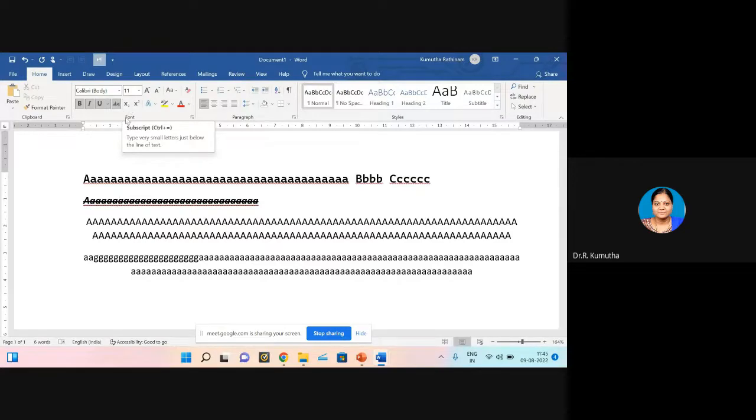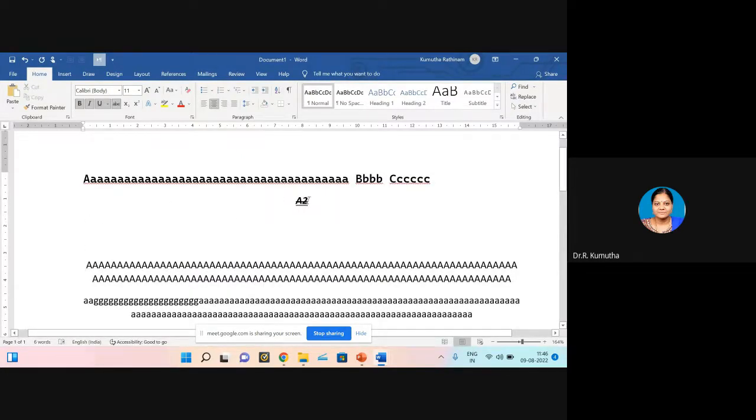And what about this? Subscript, superscript, right? Maybe I use it for making some equations, like squares and cubes and more. So you select the text and apply it, and it will become superscript. Otherwise, subscript. To go back, you can select the text and use Control plus, then Control plus again. Okay, so it will just come back to its original position. Again, I can select this for subscript. Again, to revert, you can go for Control plus. Again, for superscript, you can select this. So this is for making subscript and superscript.